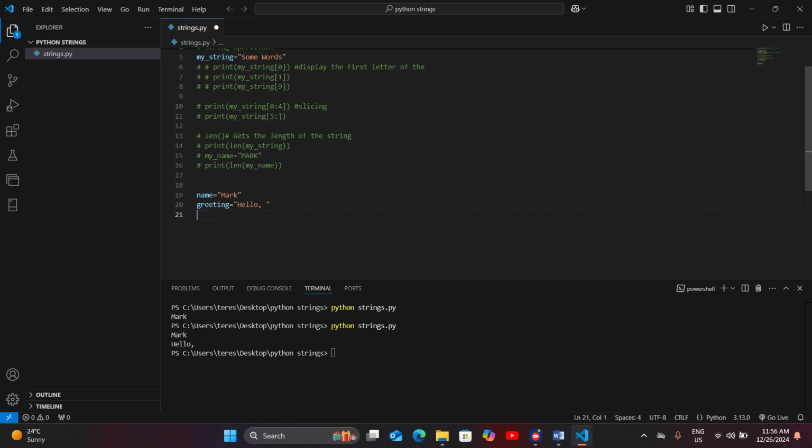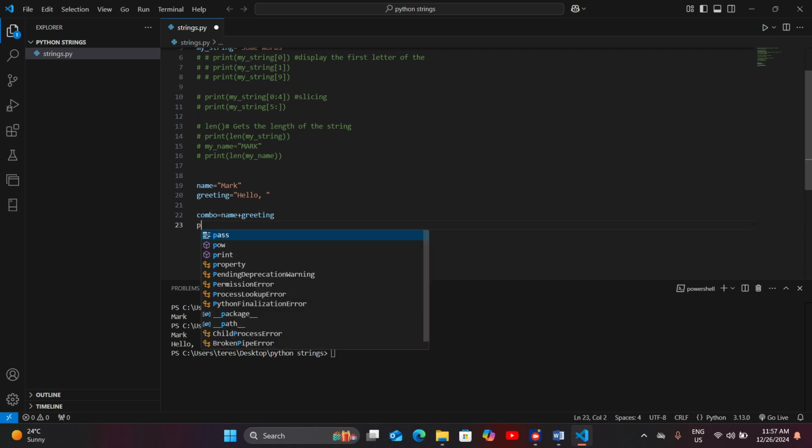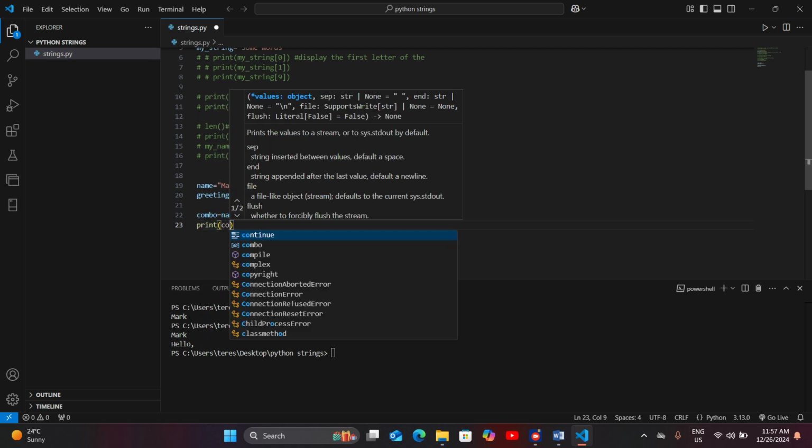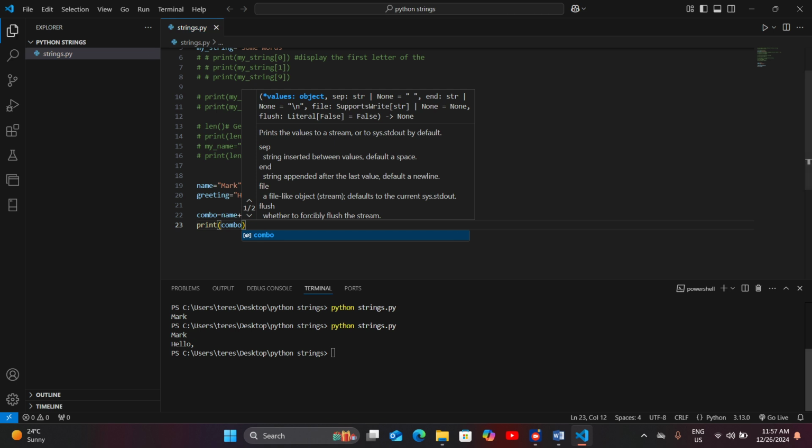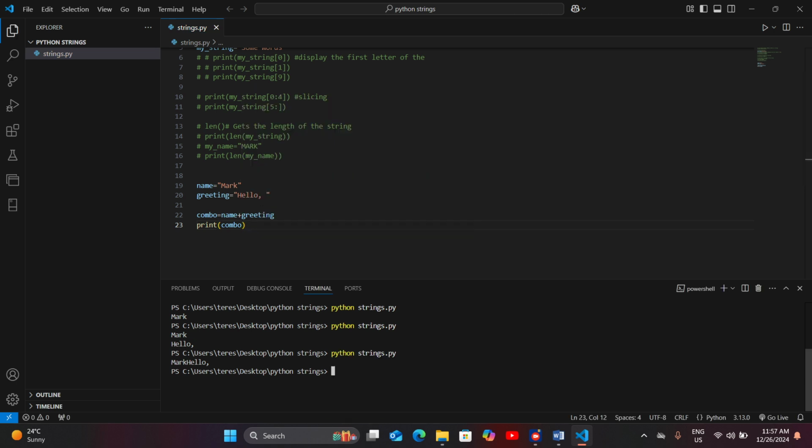Now, what happens? I want to create another variable which is called combo. Then I just use the name of this variable, name, and then I use the plus symbol on the keyboard, and then I have greeting. So what happened? If I print combo, print into bracket combo, you'll see the 2 combined together, Mark and then hello.